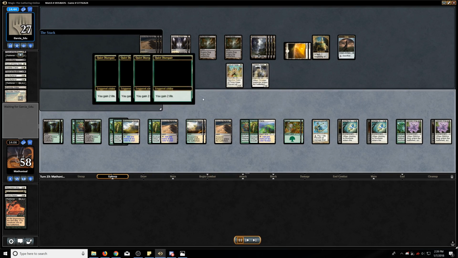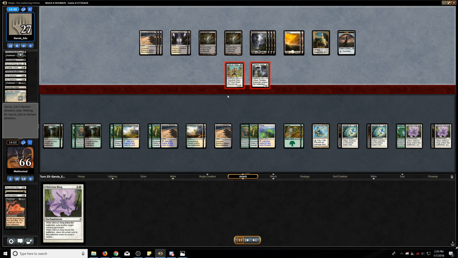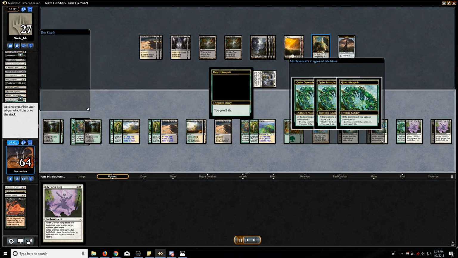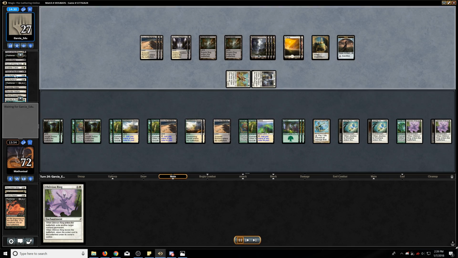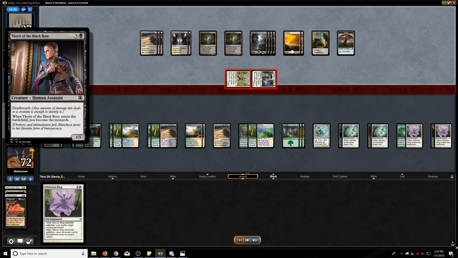We're going to be able to gain 8 life a turn, and I don't think our opponent has any way of doing more than 8 damage in a turn. And they're just going to draw themselves out using the Monarch. I do find it interesting that our opponent is playing the Thorn of the Black Rose over the Palace Sentinel.